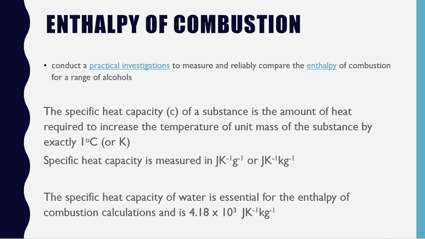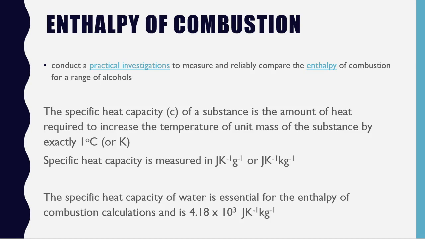So the enthalpy of combustion, and here is our outcome that we're looking at: conducting a practical investigation to measure and reliably compare the enthalpy of different alcohols with their heat of combustion. And we need to remember back to our Year 11 course again, where we're looking at that enthalpy of combustion. So the specific heat capacity of a substance is the amount of heat required to increase the temperature of the mass of our substance by 1 degree Celsius or Kelvin.